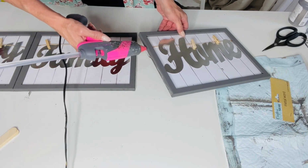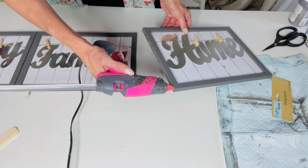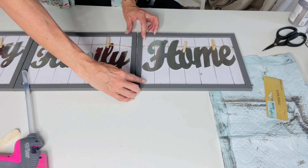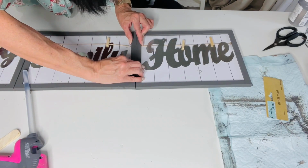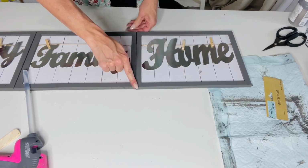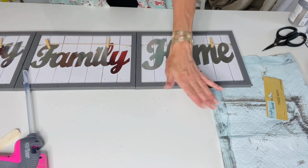So just a little note here, you wouldn't even really necessarily have to glue them together if you were putting them on a mantle or hanging them. You could just maybe hang them really close to each other. But I mean, they did stay glued together, but they just weren't as sturdy as I wanted them to be. I did reinforce them with some popsicle sticks on the back.